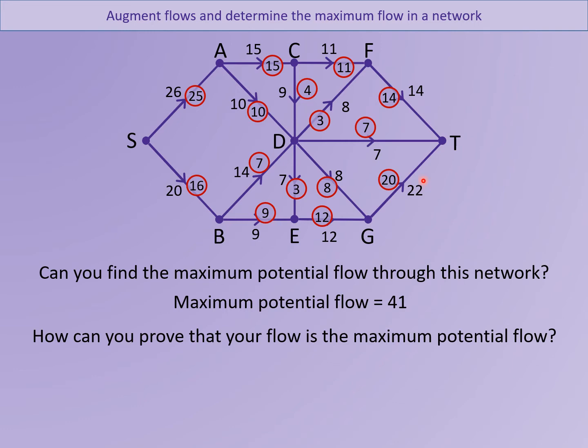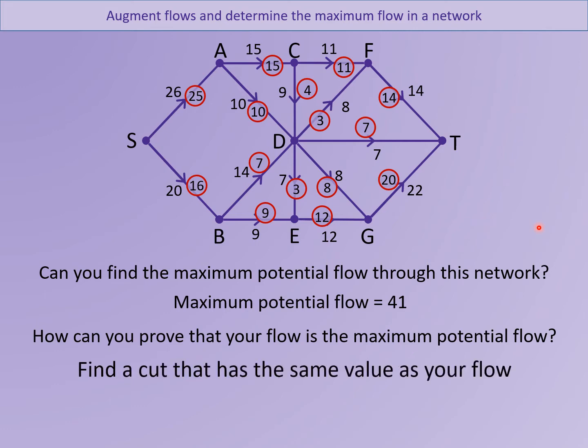Whereas if I cut at the end, just here, then I would get 7 and 14 makes 21, plus 22 would make 43. Now 43 is a better cut than 46. There's no point in flowing 46 out of our source if the sink can only take a maximum of 43 flowing into it. So the smaller the cut, the better. Now your job is to look through that network and find the smallest possible cut. Okay, so that's what I'd like you to do now, please.